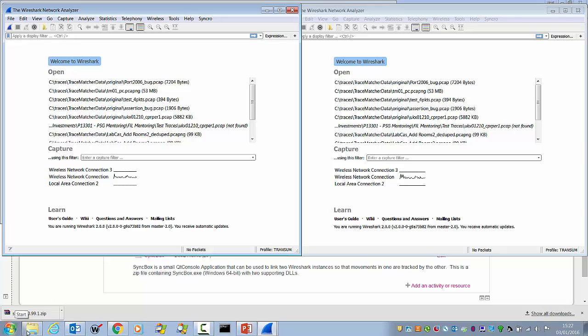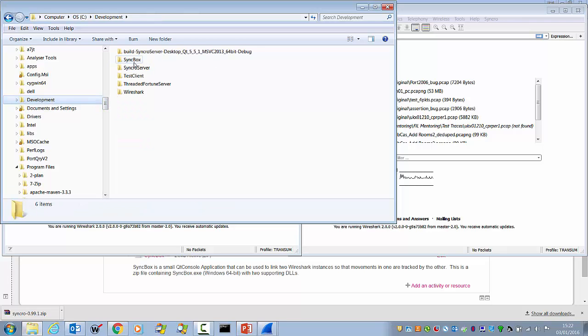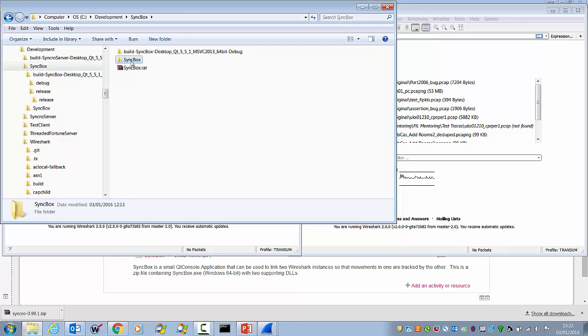So now we've got these two copies available here. I'm just going to quickly show you one further tool that we've made available on the website. Oops, wrong place.